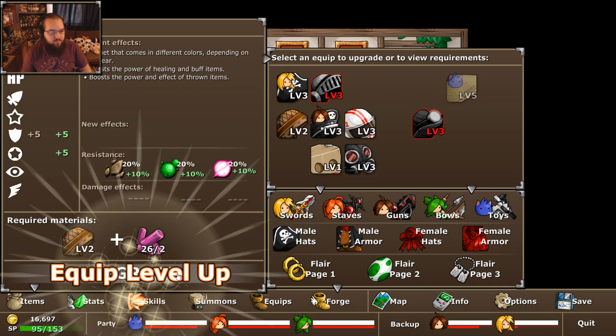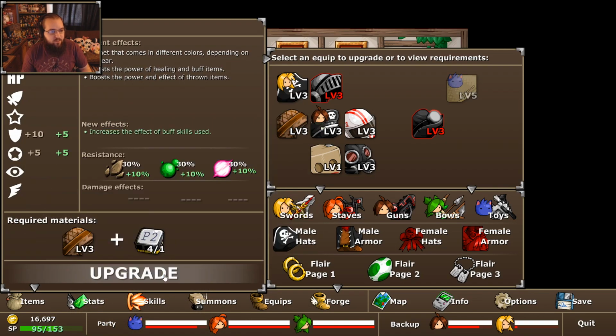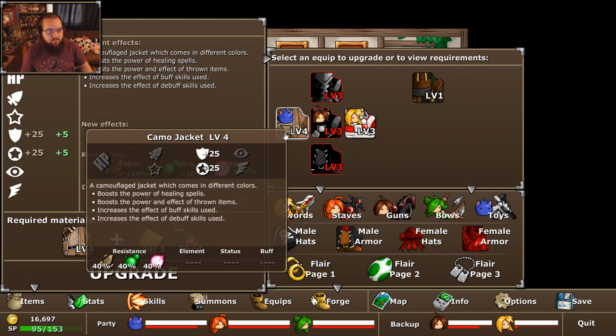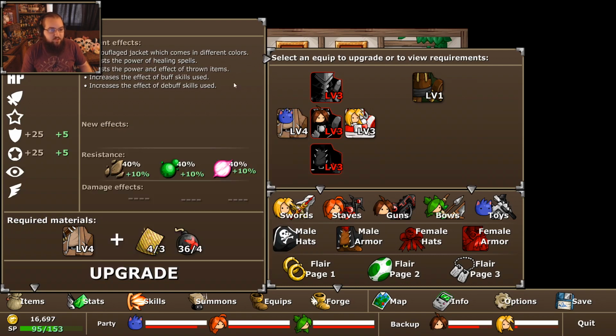That one's particularly unusual. So here we have the army set. Not particularly good. The stats aren't that good. The resistances are okay. But increase the effect of buff skills. That's the main useful trait here. Healing and buff items is okay. Thrown items is not that useful. I forgot we already had the camo jacket. The camo jacket, as you can see, is pretty good. Healing spells, buff skills, and debuff skills.